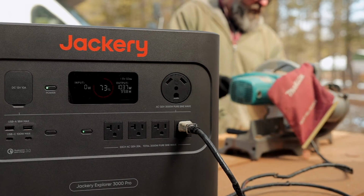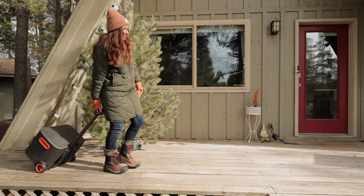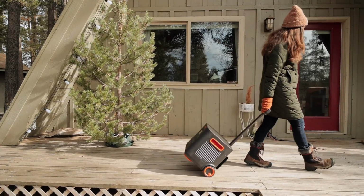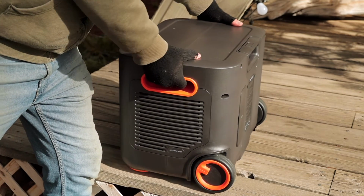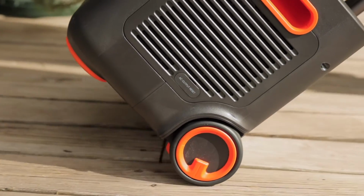I think Jackery did a great job with the ease of portability for the 3000 Pro because it's such a powerful unit. But again, it's only about 64 pounds. They got really good handles on the side, but it rolls really nice. The double wheels are a good deal.